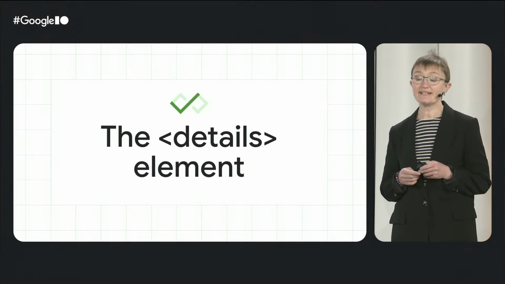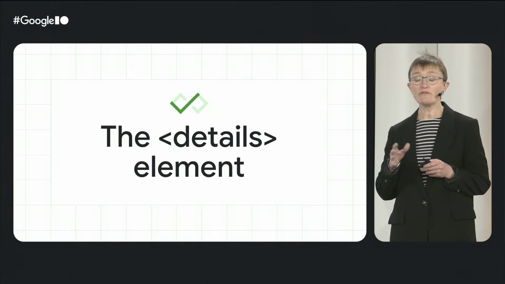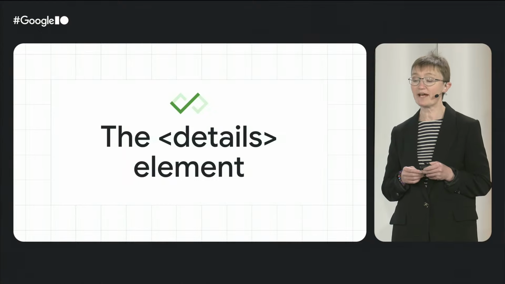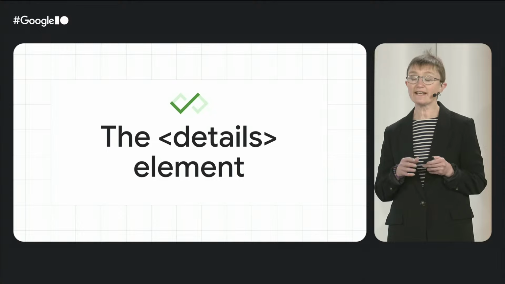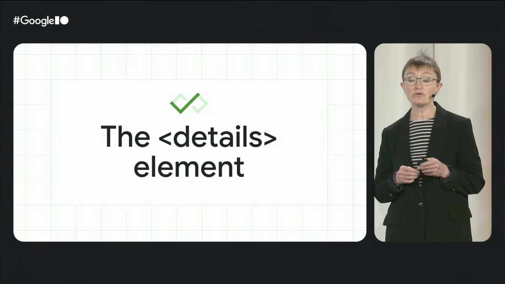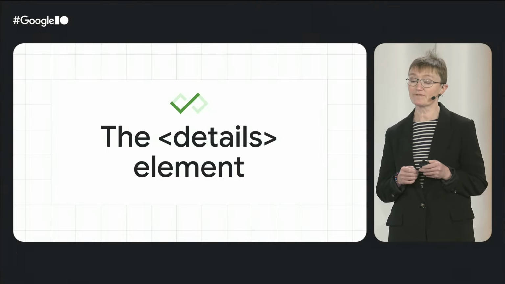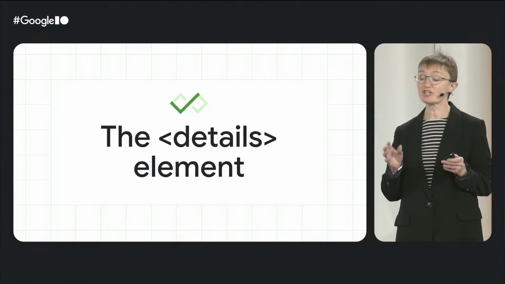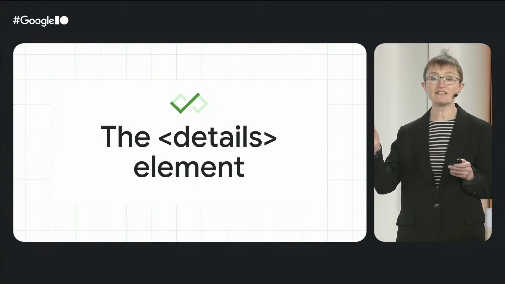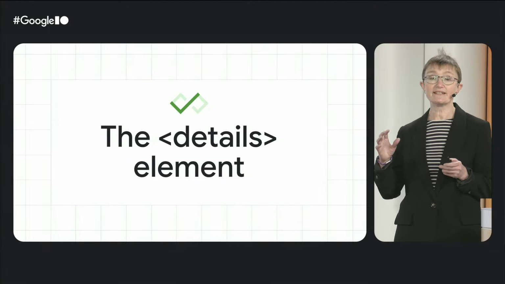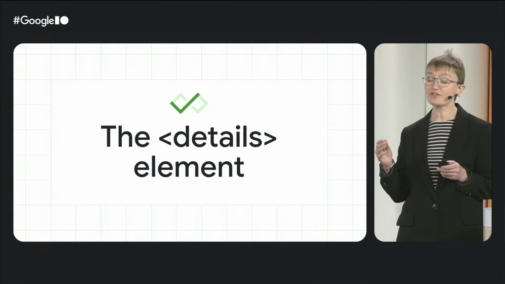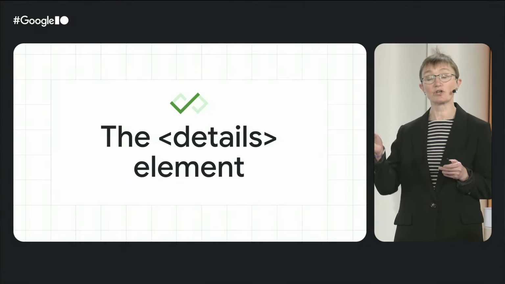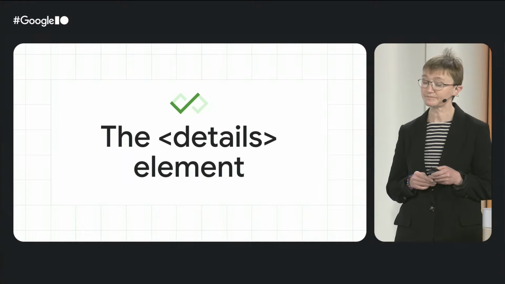And then we have the details element, which again is already baseline widely available, but it's been included in Interop 2025 because there's a number of related features that make disclosure widgets with details much more useful. So when you've got a details element, it contains a summary element. Now that's the bit that's visible on the page when the details element is collapsed. Outside of the summary is the content of the details element. Now that's hidden until someone comes and clicks on the summary.